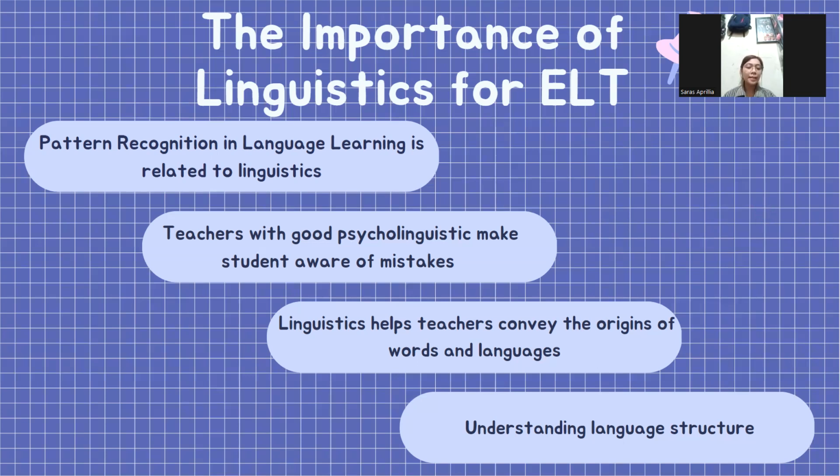And the fourth is understanding language structure. Linguistics provides a systematic understanding of the structure of English, including its sounds, words, sentences, and meaning. This knowledge helps teachers explain language rules and patterns to students, and it helps students acquire and use English more effectively. So that's all from me.